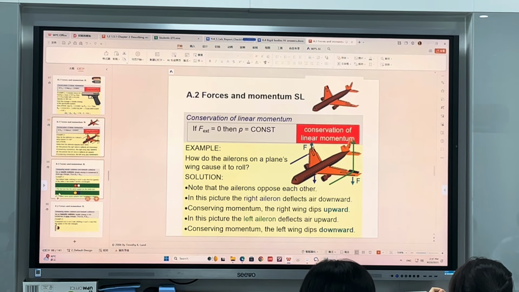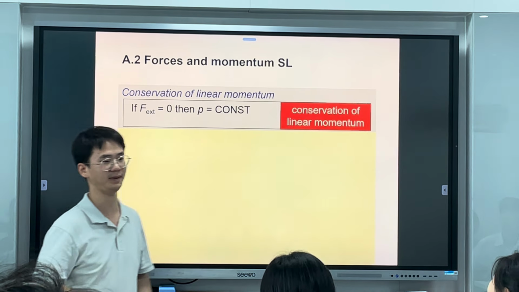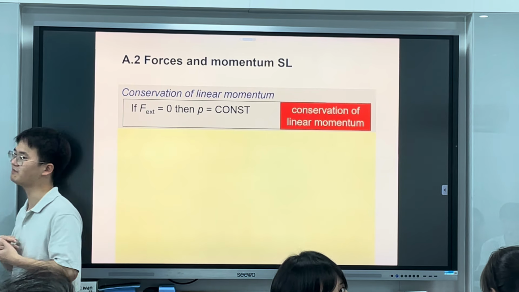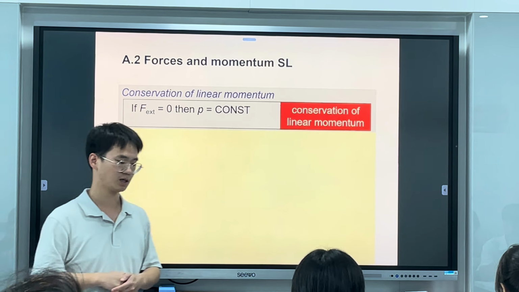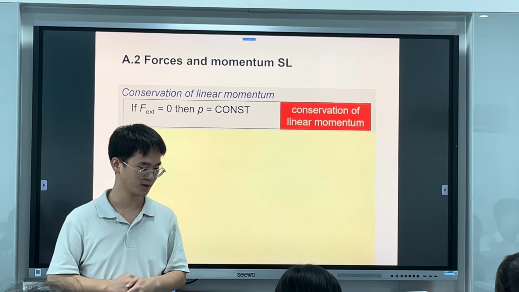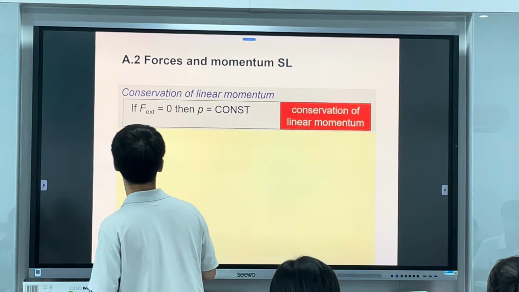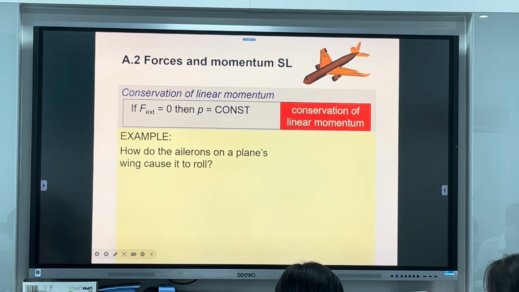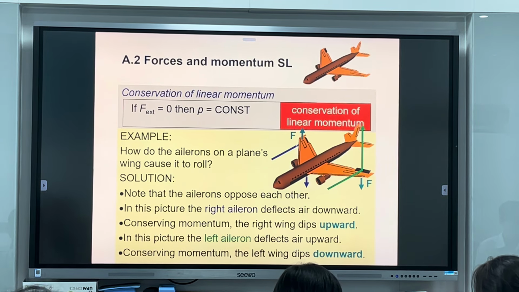Okay, here different types of collision. That's something we didn't learn in MIT. In MIT, we just learned collision. But in DP, we can dive into more subcategories, such as elastic collision, inelastic collision, and perfectly inelastic collision. So this is still an example for the airplane, but we don't care. We can just go to the next slide.